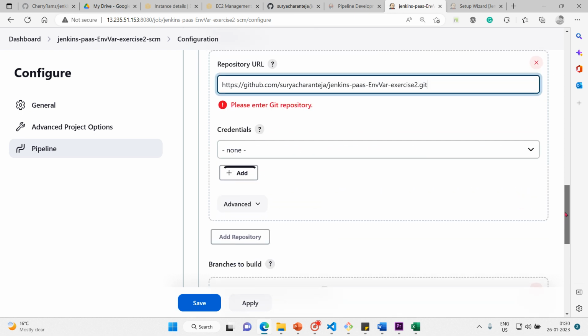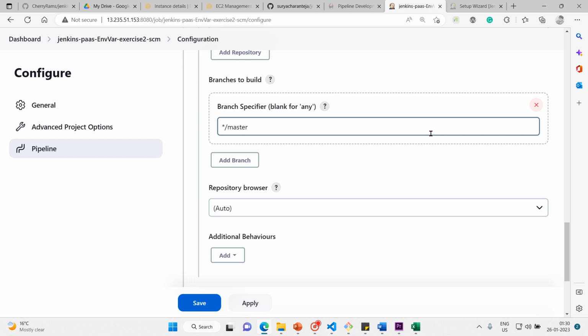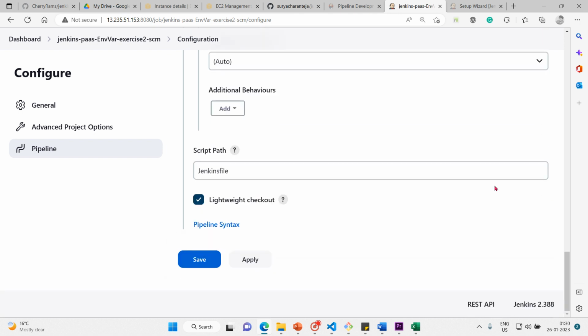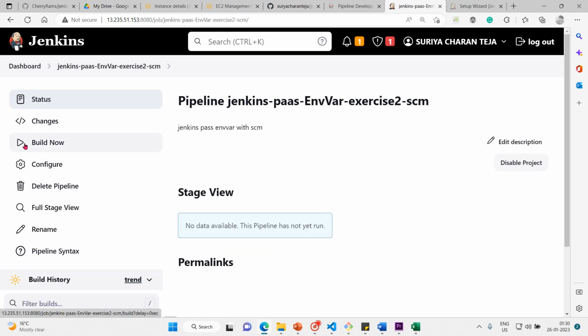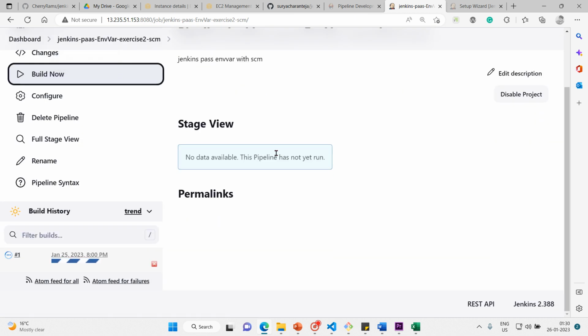I'm going with the public repository and the branch is main, and the script path is the same. So save it and why wait, just build it. So build scheduled, so the build has been started. So let's wait for a few minutes.